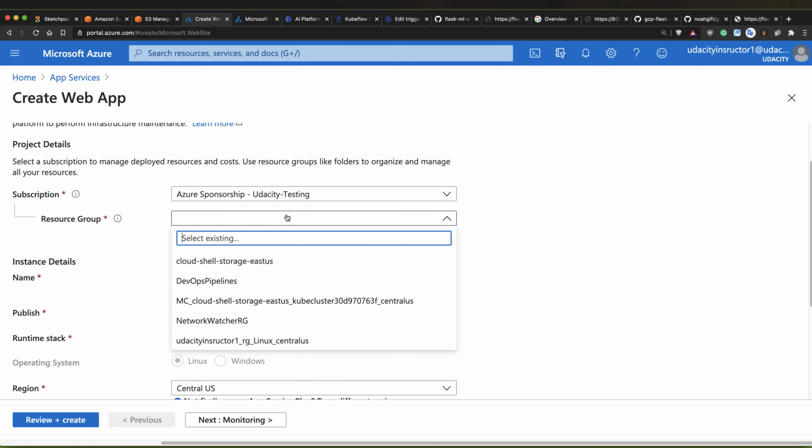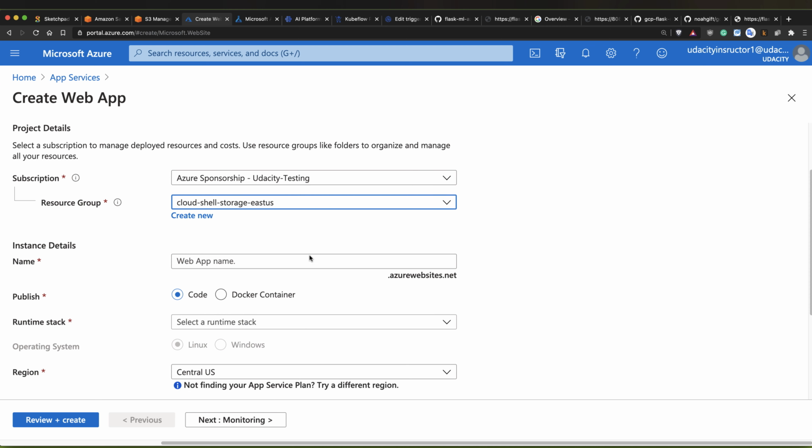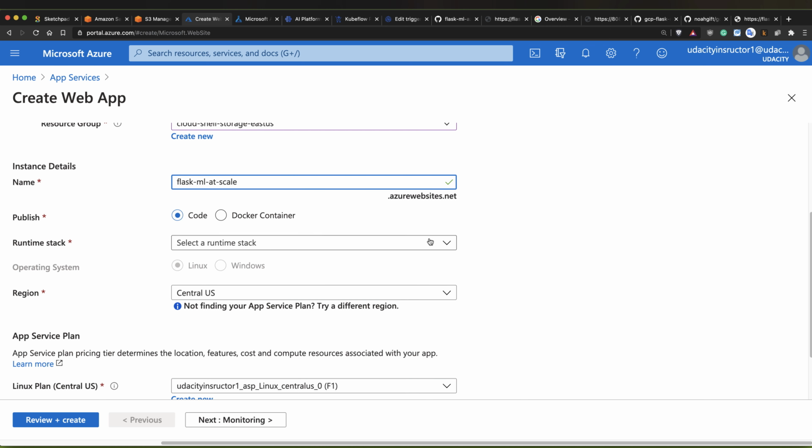So I'll go through here and I'll just say cloud storage, and we'll say instance details, web app name. I'll call this Flask ML at scale. And I will just put a code version of this.